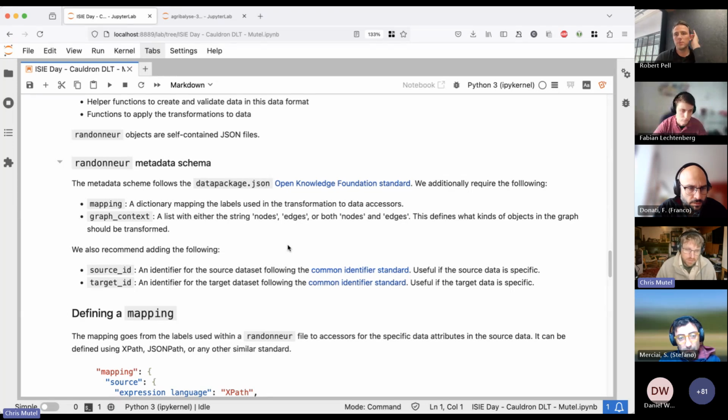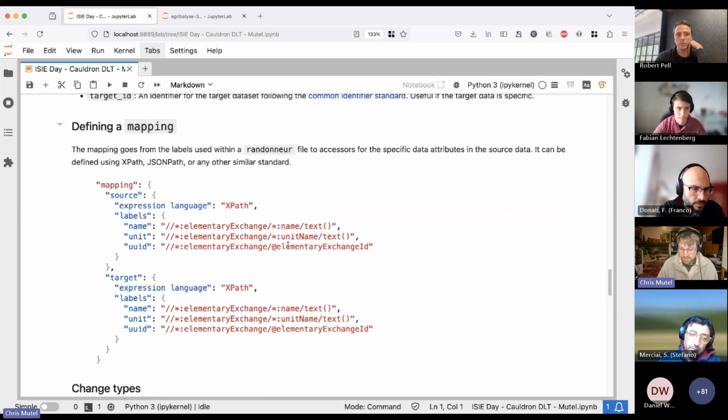So if we're doing mapping, if we're doing transformations, then we need to have a way of defining not only what we call a specific data attribute, but also what that specific data attribute is called in the original source data. And the way that we do that is building on, again, existing open source technologies. So for example, we can build on top of XPath or JSONPath to be able to look at the original source data and say, okay, we're going to use the label name. So where is that exactly specified in the XML file? And the same thing with, for example, UUID or any other data attribute, which would be useful for us either for selecting or for specifying what the new values should be.